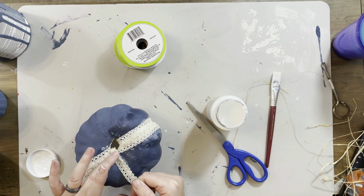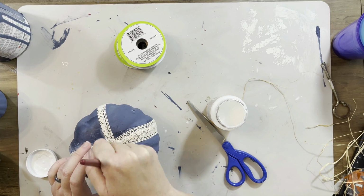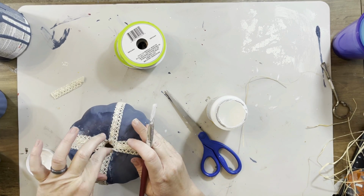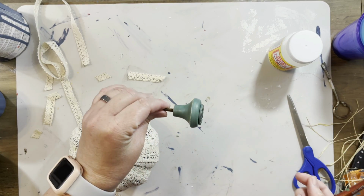Just to let you know, when you're doing that with a lace like this, it is going to give it a different color. It's going to give it kind of, I'll be honest, a little bit of a dingy color. But since it's shabby chic, it's okay. I'm okay with it. That took forever, just so you know.